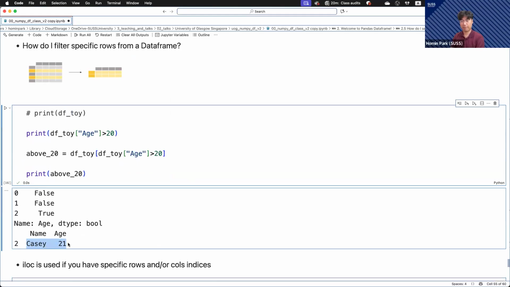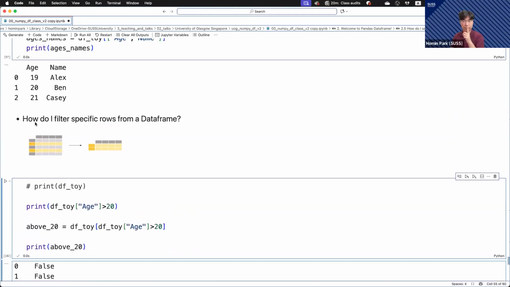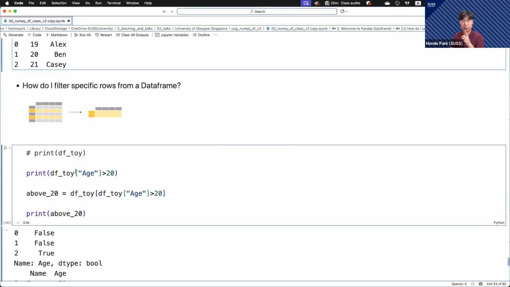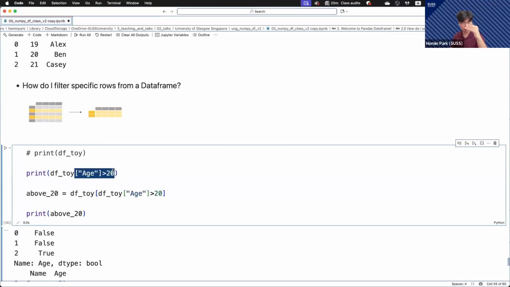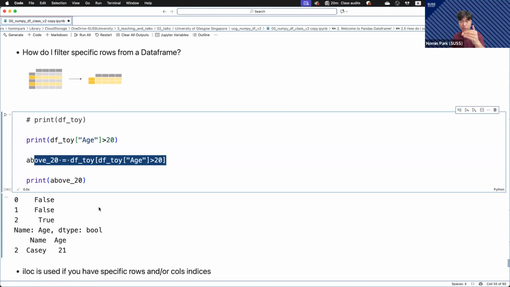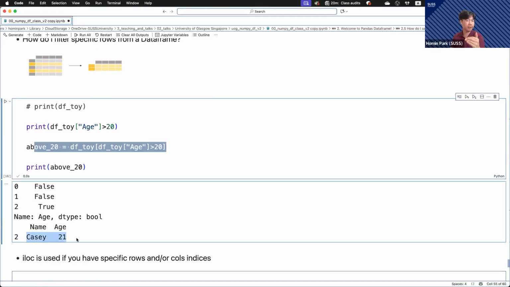Right there. If I go back up, we had 19 Alex, 20 Ben, 21 Casey. Now I want the person who's above 20, and Casey is the only case here. So with this condition, I get Casey. This is getting a specific row using a specific condition.